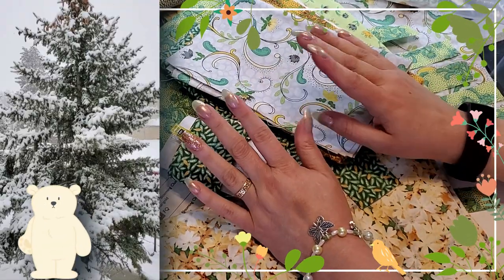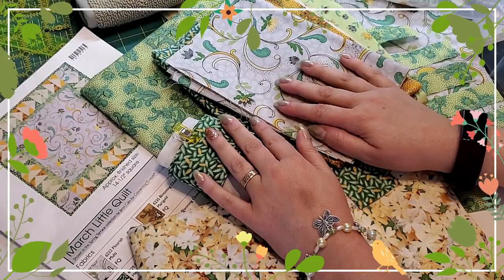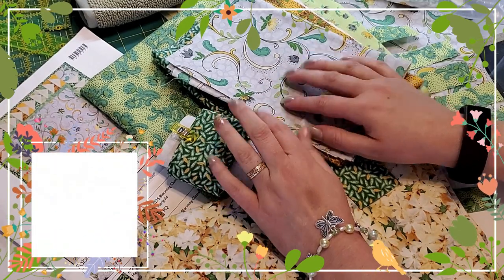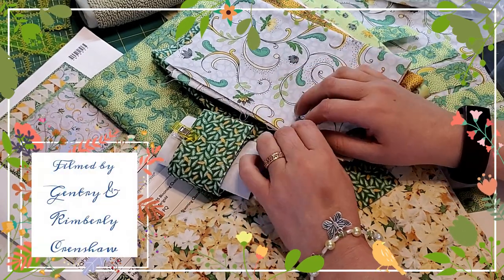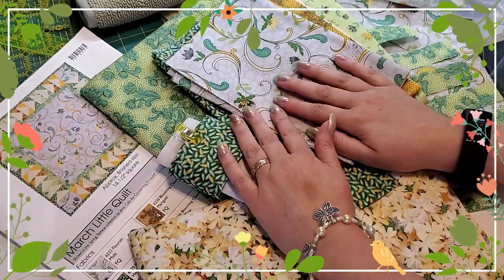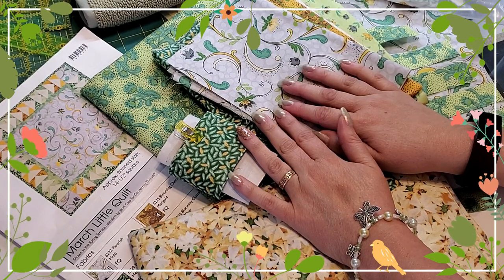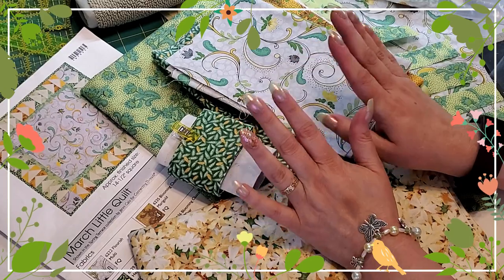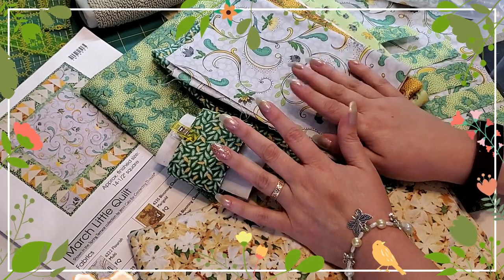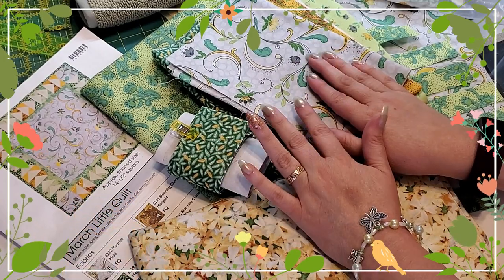Not so much here, we were getting some snow yesterday, but even still, it is springtime in most of the United States, and I am ready to do something a little springy, a little joyful, a little happy, and think about all the beautiful flowers that are going to be arriving soon, I hope. Even though I love winter, I still love spring. I love the cute little baby animals and the pretty pastel and bright colors.